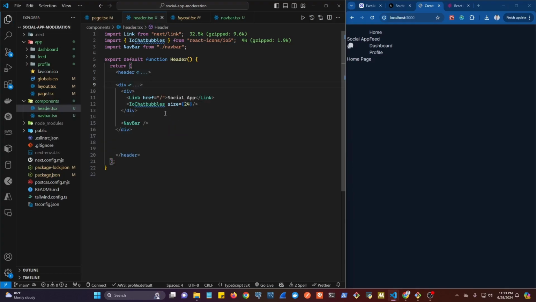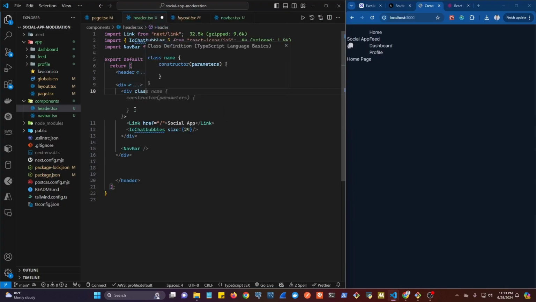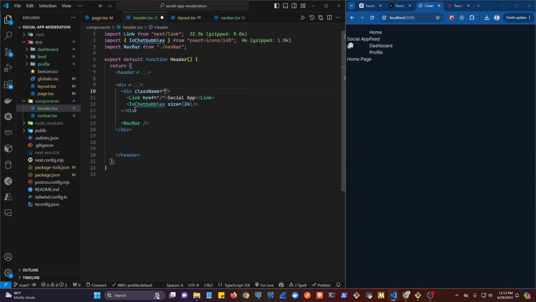Cool. And then let's go to the following div here, which in here, so in Tailwind, if you didn't know, Tailwind always starts with mobile first. So every time you style, you have to think of the mobile size or the smaller size first.